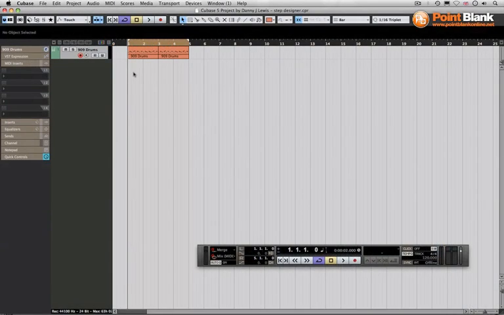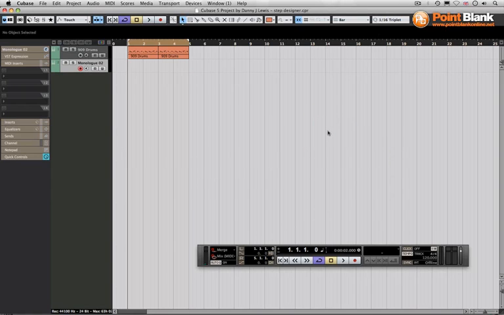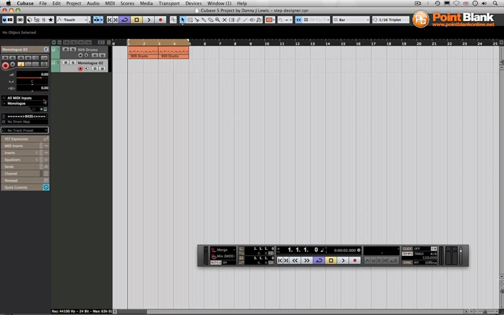So if you're still struggling with the theory, don't worry. We've got a technique that you can use for getting down some bass lines really quickly and easily. I'm going to show you here. We're going to load it up with an instrument track, and I'm going to use a new synth that we haven't looked at yet, which is the Monologue. This is a really good old school analog style synth, and this is going to be great for the kind of sound that we're going to do on this demonstration.